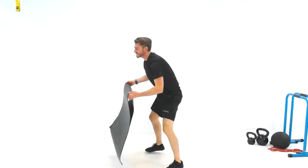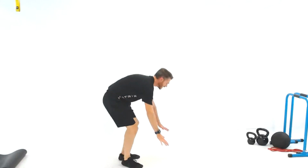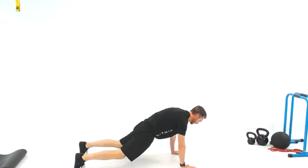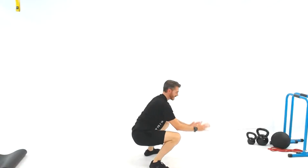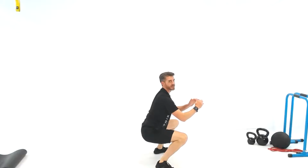Okay, I'm going to get rid of the mat, just so I've got a little bit more room. The next exercise is called a thruster. Here's what's going to happen. It's like a half burpee position. So from this press up position that you already know, you're going to jump your legs in and just start to think about getting your back to be straight. Let's go. So jump out, jump in, straighten the spine for me.